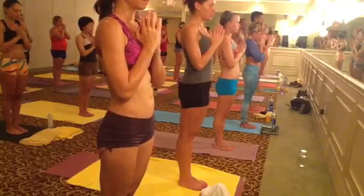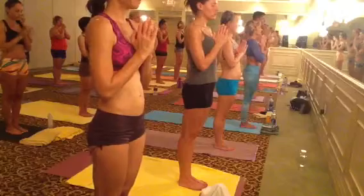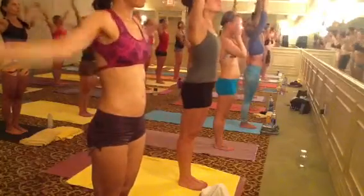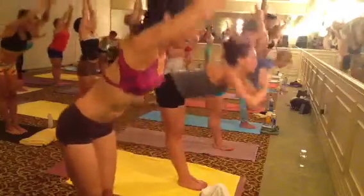And let's start with sun salutation, Surya Namaskar. Take a deep breath in and extend both hands up above your head. Bring the palms together and look up. Exhale and fold forward with a flat spine.